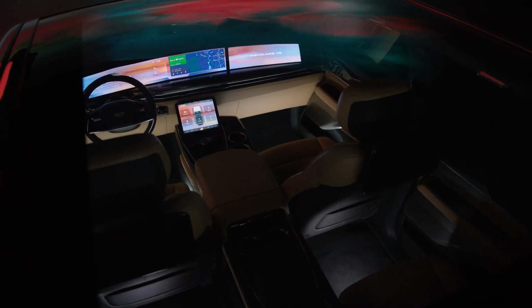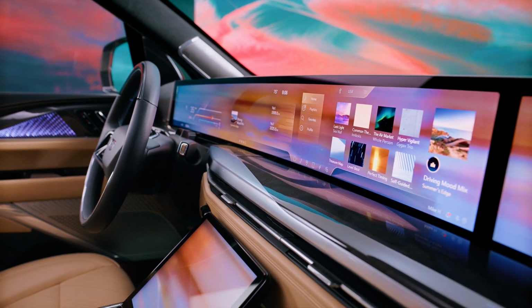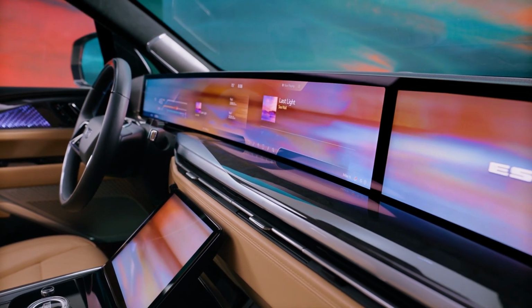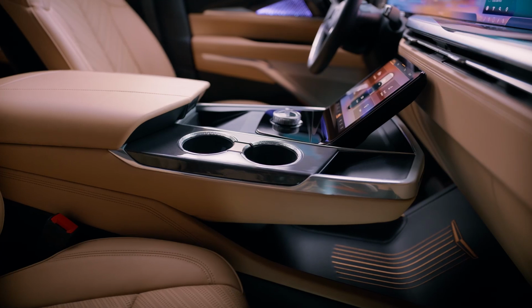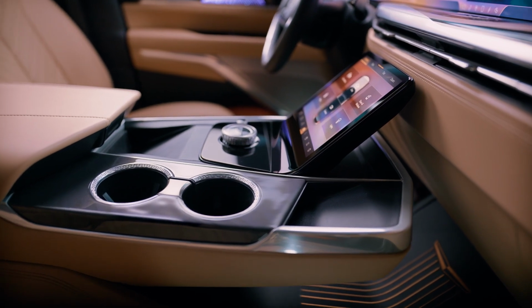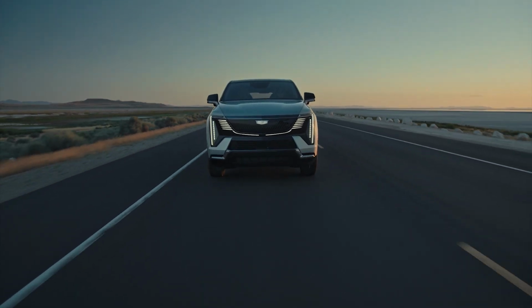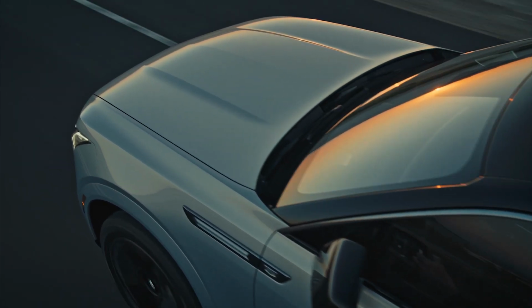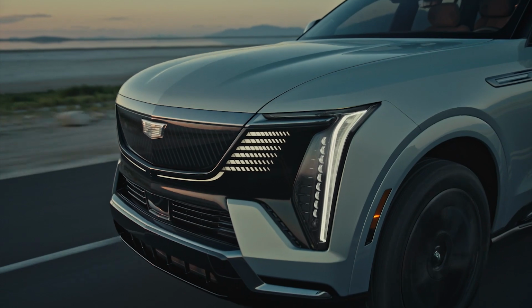Besides the fancy available rear seats, the Escalade IQ also comes standard with a fixed panoramic sunroof, laser-etched and backlit wood trim, and loads of customizable ambient lighting. We've touched on some of the tech available for the Escalade IQ, but there's even more. Super Cruise, GM's hands-free highway driving assist, is a standard feature, and so is automatic parking for parallel and perpendicular spots. Safety features include pretty much everything you'd expect, and nicely enhanced ones such as a full complement of surround view cameras, automatic emergency braking with pedestrian, cyclist, and intersection cross-traffic detection, as well as blind spot warning with steering intervention. And a nifty optional tech feature are power opening and closing doors.